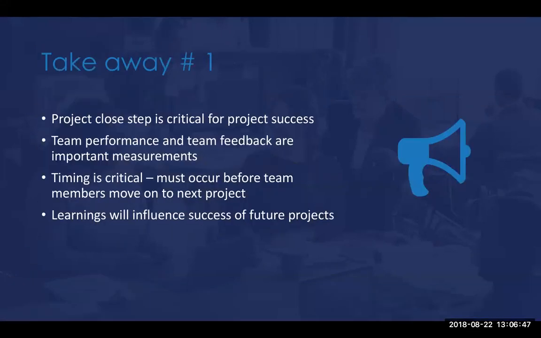So our first takeaway when we look at this one side of the equation, the project management discipline, is that the project close step is critical for project success and for learning. Team performance and feedback are important measurements that come out of the projects. Timing is critical. We've got to do it before team members move on to the next project. And I think the big thing, again, learnings will influence the success of future projects.